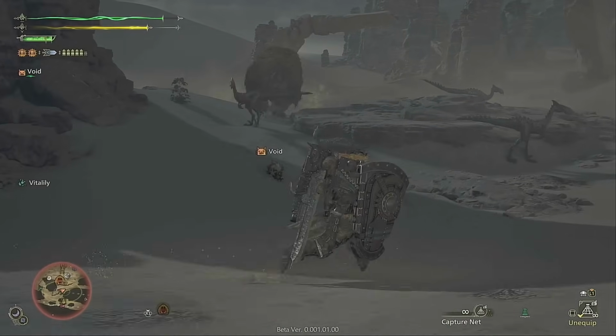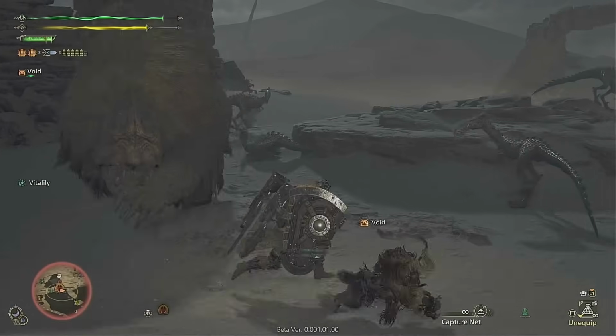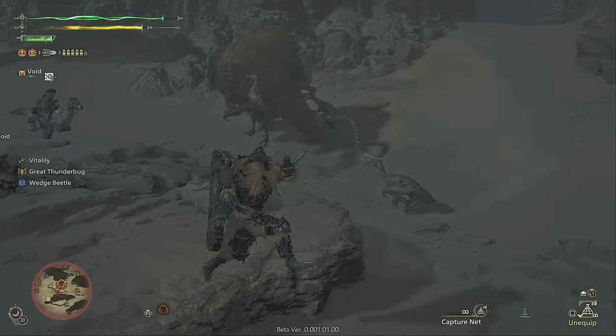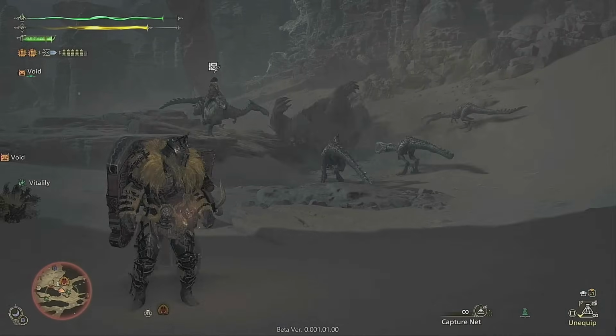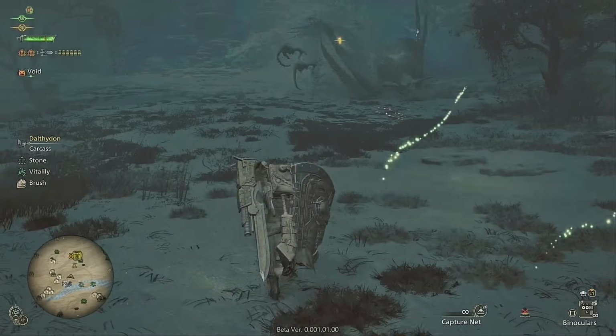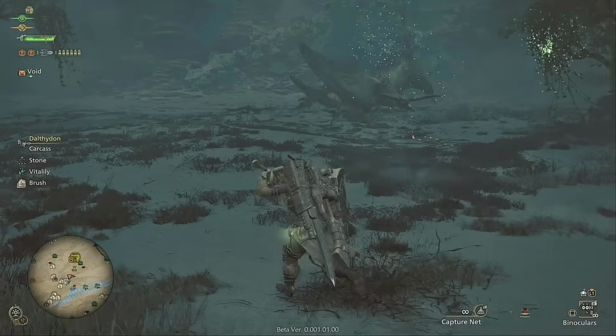And it doesn't even stop with just being a distraction. In this scenario, I brought a Doshaguma into a pack of 4 Talioths, and altogether, this group was able to completely knock it down. Thanks, buddies. Even the apex of the plains isn't immune to these guys' antics.